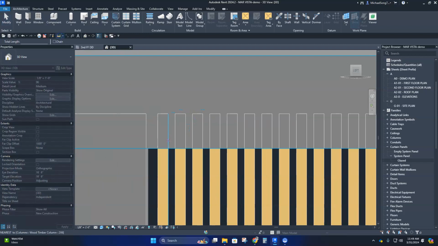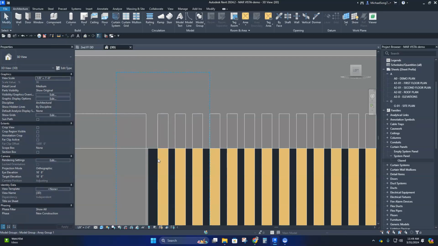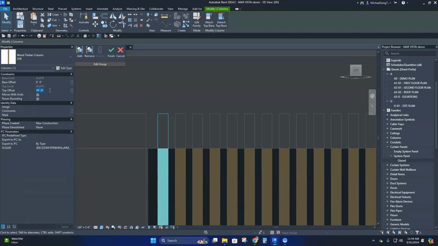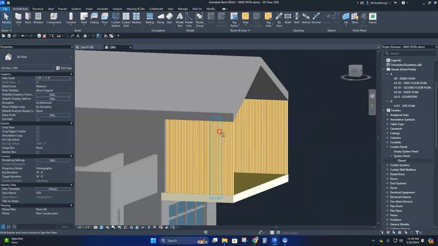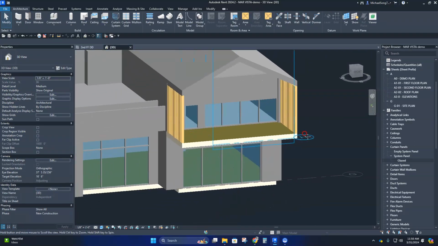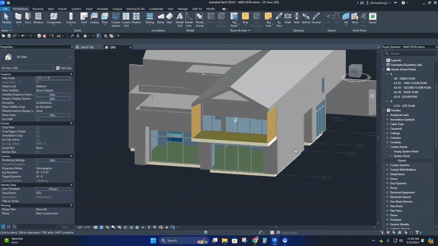So first I'm going to measure from here to here. That's 5 inches. So I'm going to take that edit group and I'm going to go, what is that, 9 feet. Okay, 9 feet 7. I was looking for a calculator. That's embarrassing. All right, but I did not use a calculator. So now I have it pretty nailed in. We'll figure out the construction detail on that much later. And yeah, so there you go.